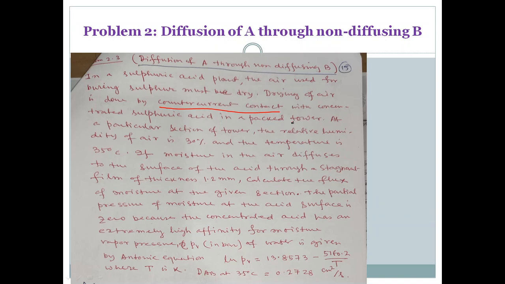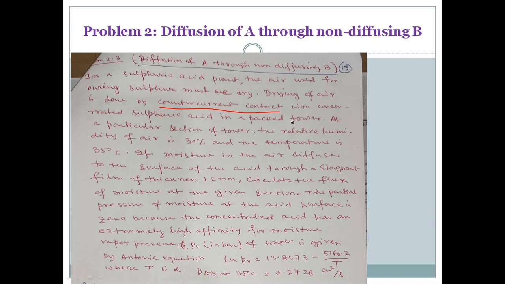So you know in a sulfuric acid plant, the reaction is very simple. Sulfur plus oxygen gives sulfur dioxide, sulfur dioxide plus half of oxygen gives sulfur trioxide, plus sulfuric acid gives oleum, then oleum plus water gives sulfuric acid. You know this thing. But when there is a reaction between sulfur and oxygen, and that oxygen will come from air, that air must be dry. If some water is available, then it will create a problem.